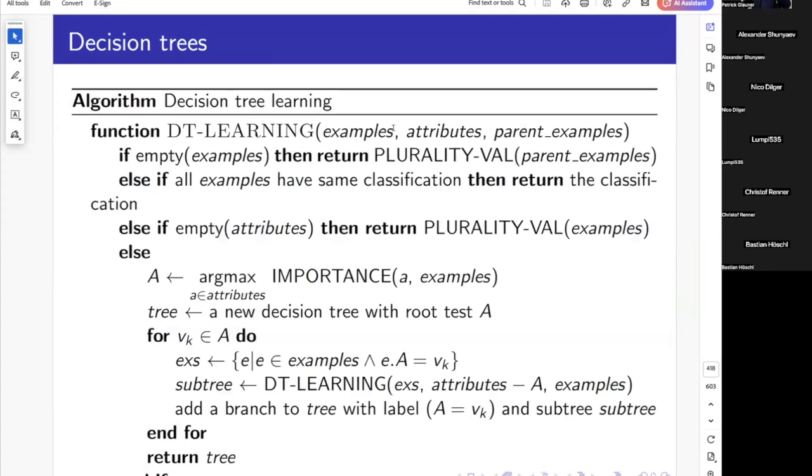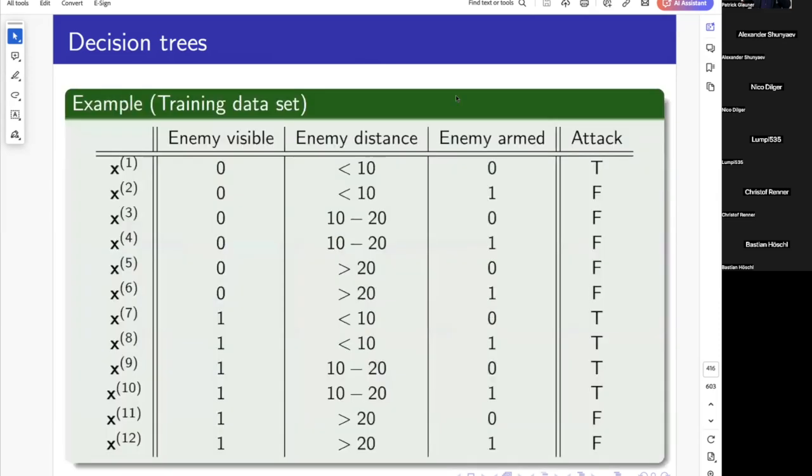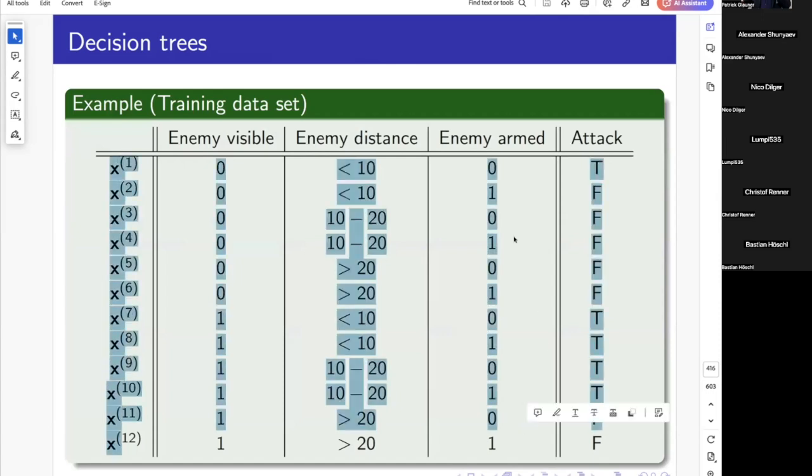This is the algorithm. I know it looks complex, but I'll go through it now with you, and I'll show you how it works. First, we discuss the pseudocode algorithm. Then we will go through an example together, and I'll calculate the numbers for you. And we'll start with the algorithm now. So the function is called decision tree learning. And I have a number of examples that I want to look at. So the examples are this one here, these 12 rows.